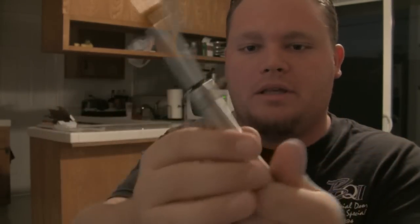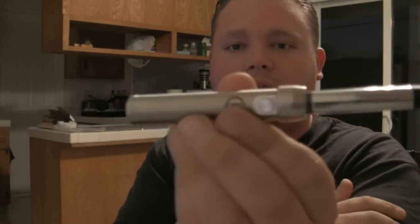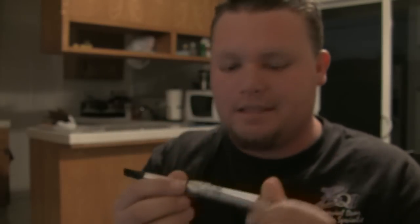I've been playing with this. It's just so clean. I've never really had anything from Puresmoker. I bought some juice from them, but this device is amazing. It's just so nice, and the build quality, I can feel it. And I'm not going to try to knock the VP2, because you guys have all heard me on the forums talk really good about it, but there's honestly a huge difference in build quality. I can just tell you that, holding these two in my hand.